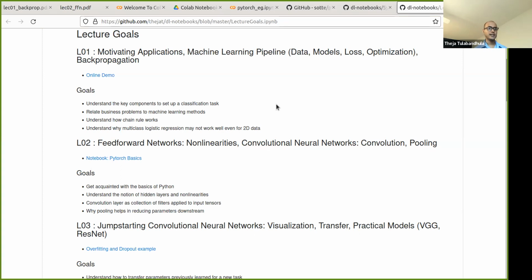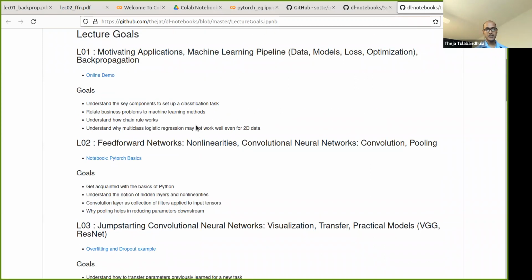Okay. And towards the end, it was a little bit rushed, and so I'm going to start from there. It was about how the model that we introduced through the lecture last time, which was actually a linear model, something like Wx plus b, doesn't work well even with a two-dimensional data set. Okay, and that's a very specific toy two-dimensional data set, but it will give you a gist of why you would like to have richer models, and in particular neural networks.